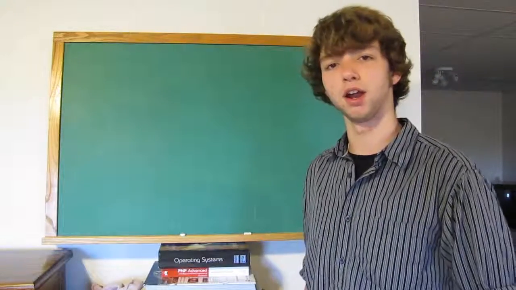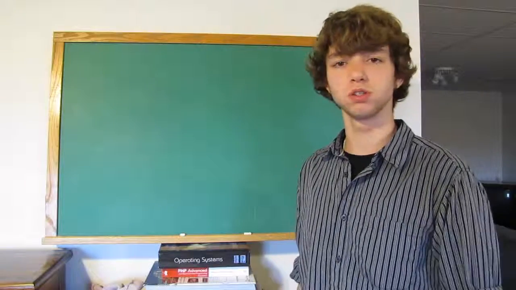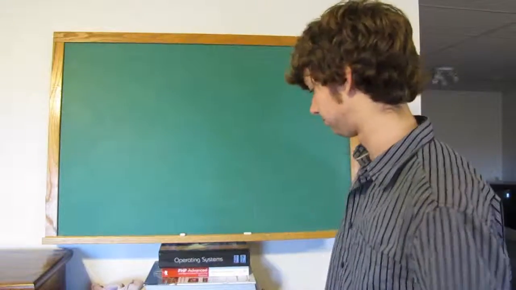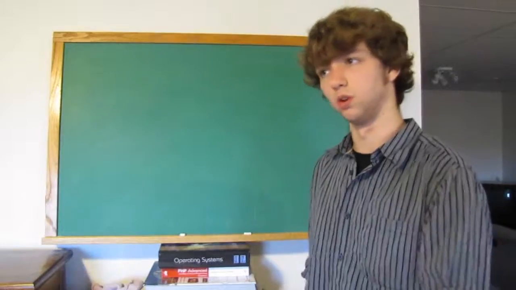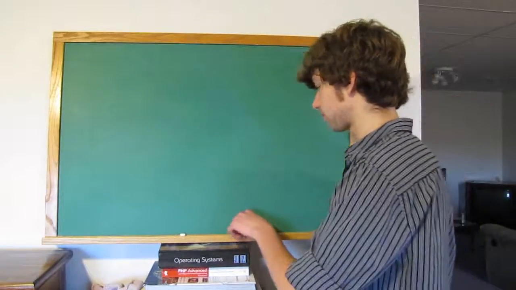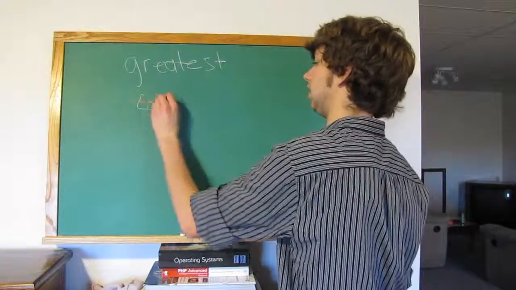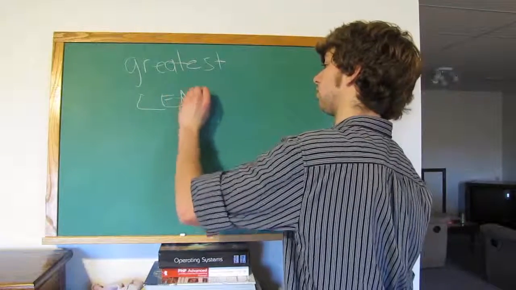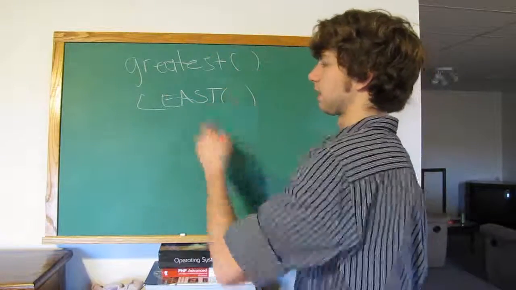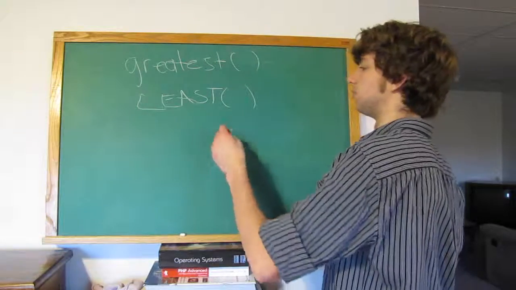Basically, these will compare multiple values, either rows or given values that you submit into the function. So some of these are GREATEST and LEAST. Here's two of them. That should be capital, but who cares?